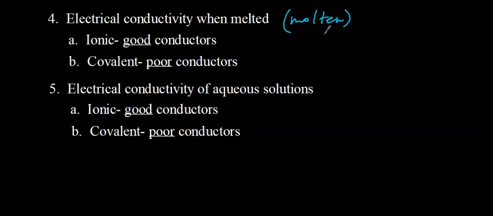Conductivity in solution. Ionic substances are good conductors of electricity. We've talked about this before. Of course, we're talking primarily about the soluble ionic compounds, because they produce lots of ions, they will be excellent conductors of electricity. Covalent or molecular compounds are not made of ions. Put them in water, they don't dissociate. They dissolve, but they don't dissociate, and therefore will be poor conductors.